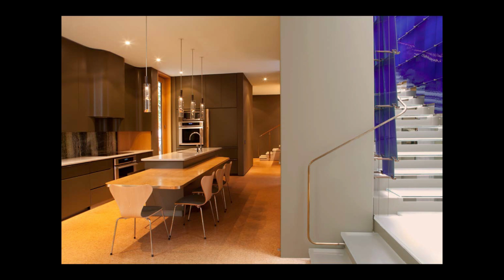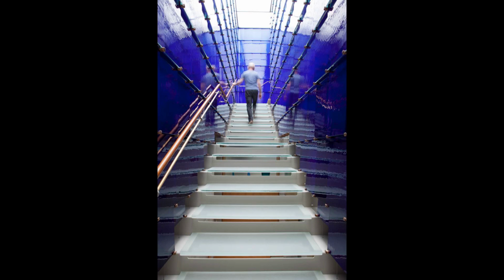And then our client asked us to work with a glass artist. He wanted an integrated glass piece. So in the end, it ended up being a collaboration between Mimi Gelman, who is an artist, our structural engineer, Dave Bowick, and ourselves. So we really worked together to create, in effect, a blue glass stair. So you're looking at hand-blown blue glass, a series of shingles. There's glass treads that bring light to a lower stair, and a huge skylight over the space.